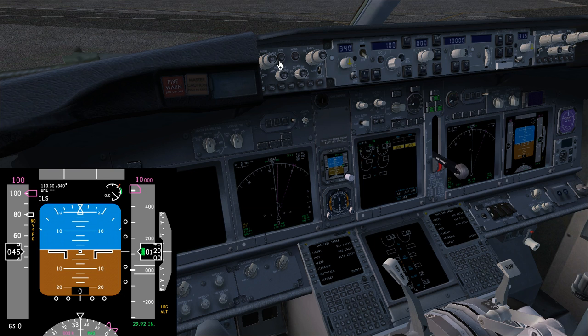Now it is set to radio position, so it will take information from the radio altitude of the airplane. If I rotate this knob, as you can see, the radio indication is displayed, and I can set up my desired radio decision altitude, say 800 feet. If you press reset, the indication is taken out of the screen.